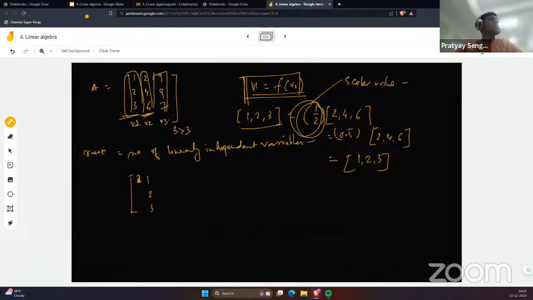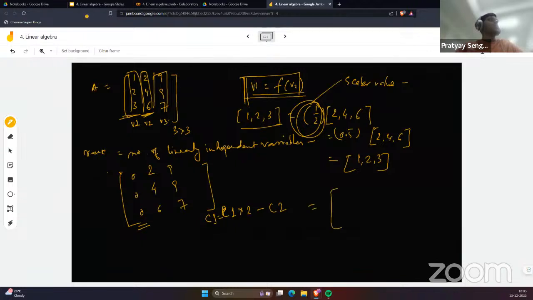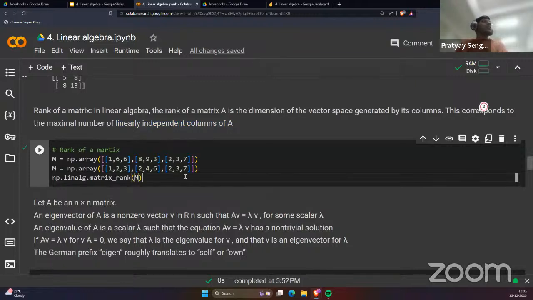So 1 2 3, if you multiply column 2 and subtract, say column 1 equals that, then column 1 everything will be 0 0 0, column 2 will be 2 4 6. I'll just redo this. So column 1 will then be 0 0 0, column 2 will be 2 4 6, 9 9 7 or something. So we can reduce this. So the rank of this matrix cannot be 3, it is 2, because we cannot reduce this further, as of now what I can see. So linearly independent columns are your rank. Here you have these two things, are these linearly independent or not? First we will see, we have two matrices.